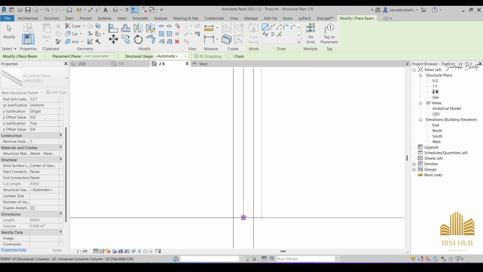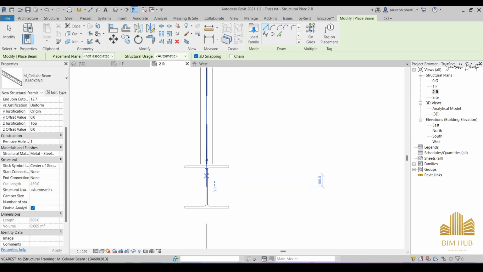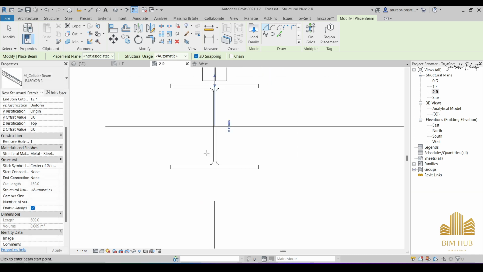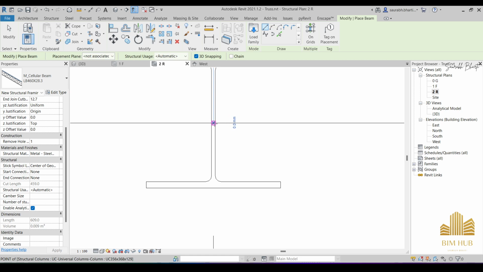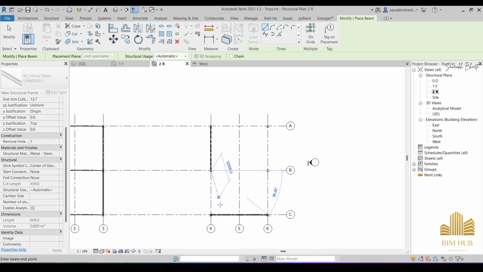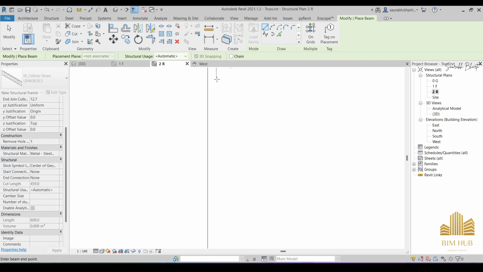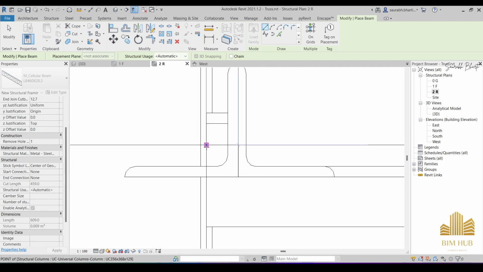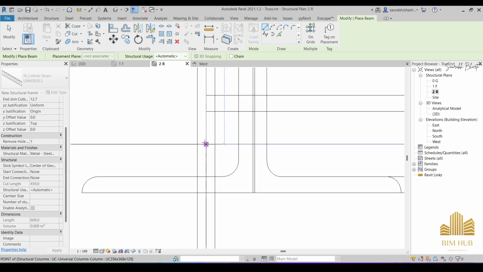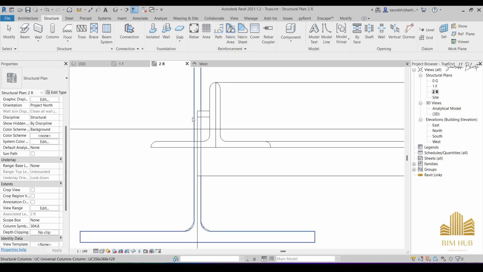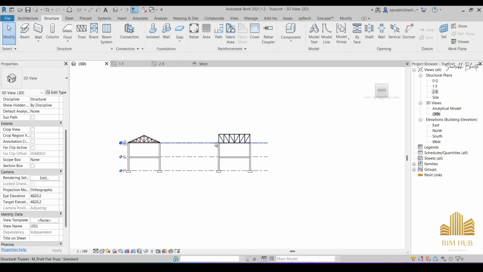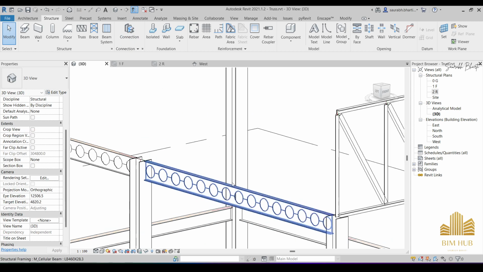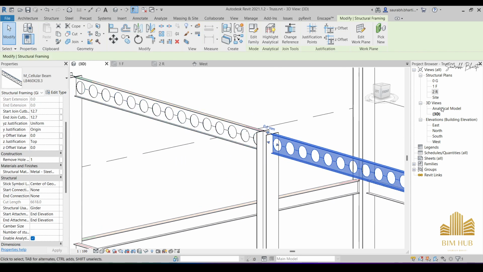From that grid to this grid, and then this grid, to this grid. And yes, I think we are done. Go to 3D view and check it out. So as you can see from here, the beam has been provided over this place.